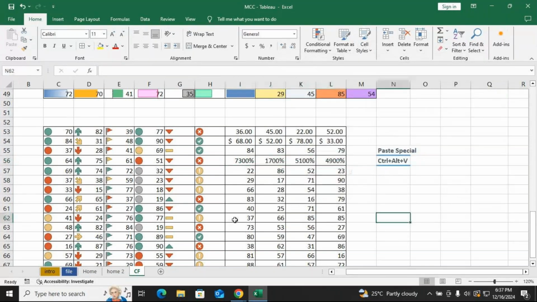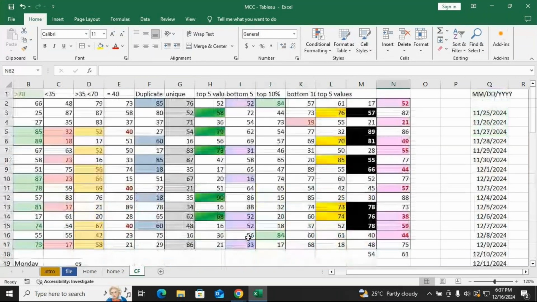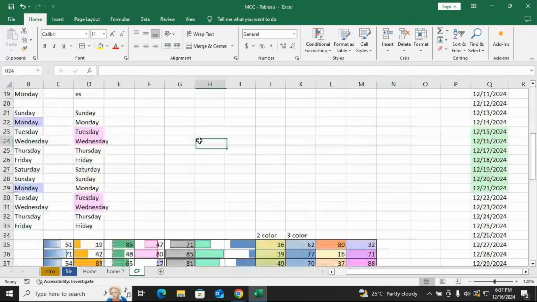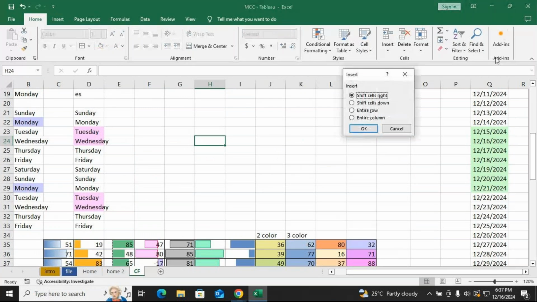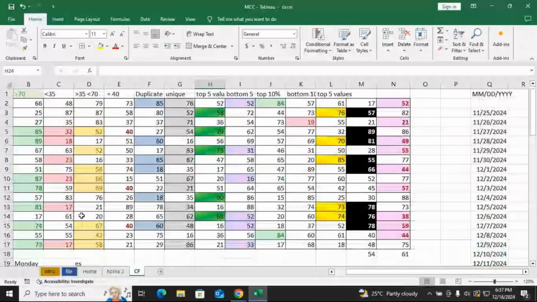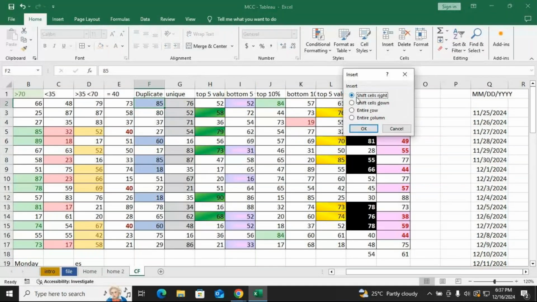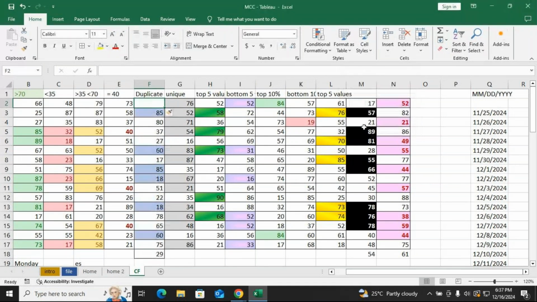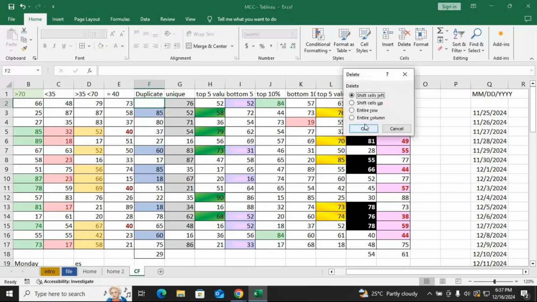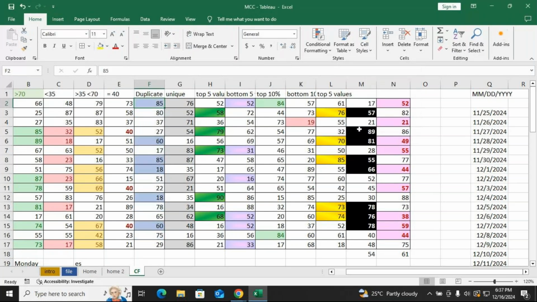Okay, next one, I have an option here as insert. In simple, if I just click here and press control plus, you have an option: shift the cell down, cell up, entire row. So for this, look here, I'll click on this 85, control plus, shift the cell down, I'll click on this. Okay, now what happened, that cell is coming down. Same thing, control minus, shift the cell up. Okay, so it is moving up, right?